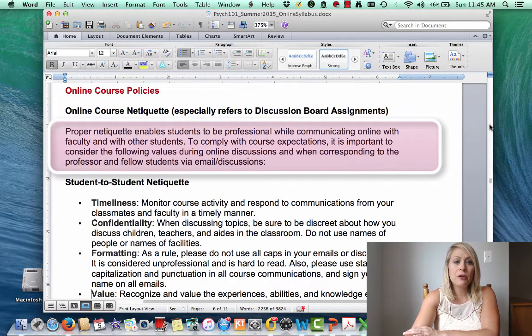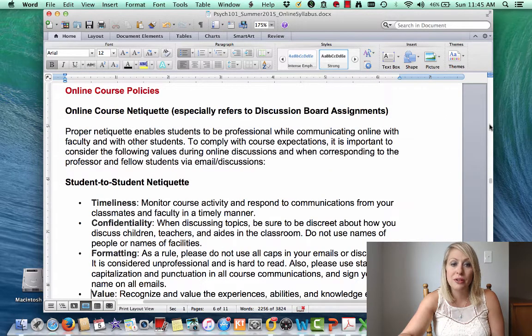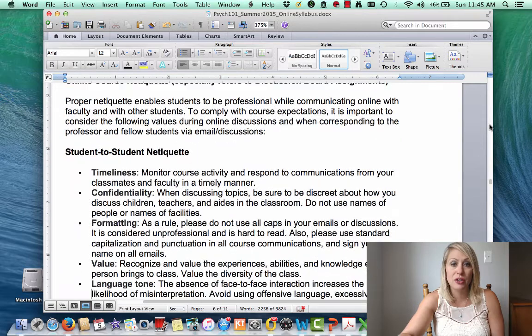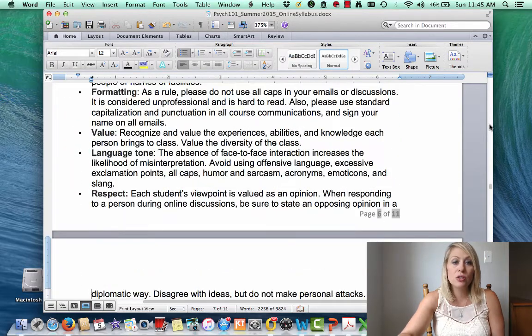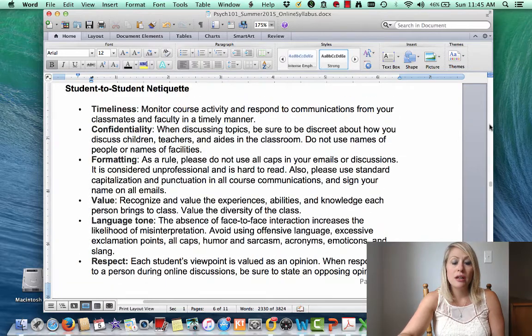So proper netiquette enables students to be professional while communicating online with faculty and with other students. To comply with course expectations, it is important to consider the following values during online discussions and when corresponding to the professor and fellow students via email and discussions. So, student-to-student netiquette, make sure that you are timely.